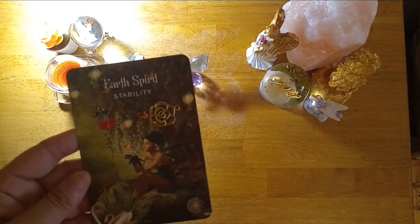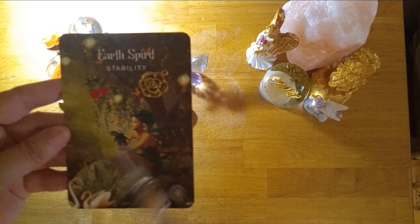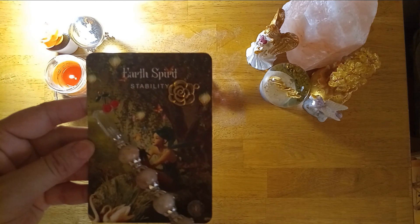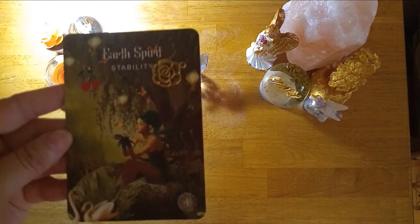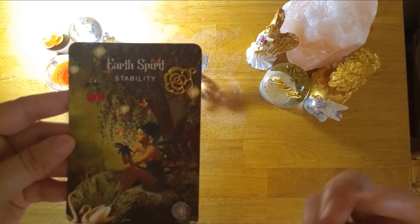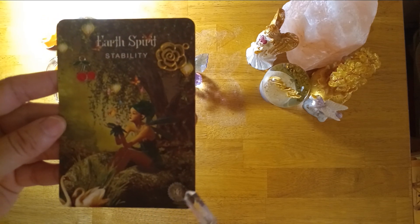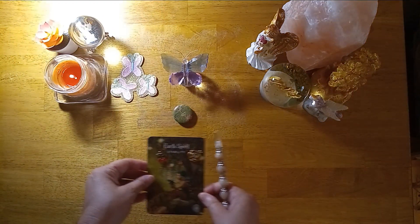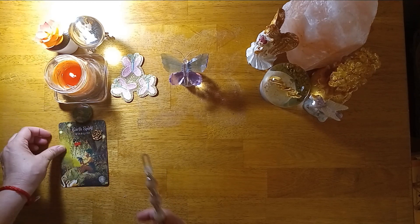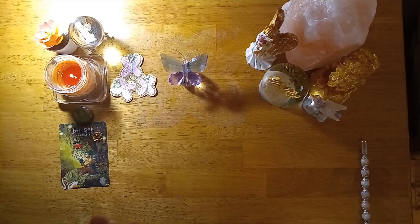Right off the bat, I see the cherries. It says Earth Spirit Stability, so financial stability is coming to you with all this lush, fertile greenery. The cherries — I'm hearing jackpot, just like at a casino with three cherries. You're going to have a huge financial surprise or unexpected money gift. This rose represents you — your life is opening, you're becoming that fully blooming rose, coming out of the rosebud. The number 14 equals five, going along with that cherry and the jackpot — I'm hearing speculation, meaning you're going to be very lucky. The jasper stone is creating stability and giving you motivation to manifest your goal, plan, or project.